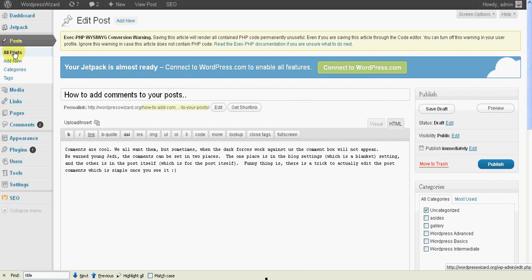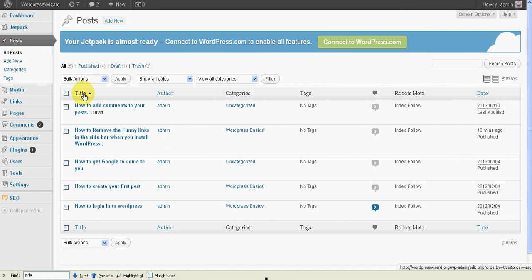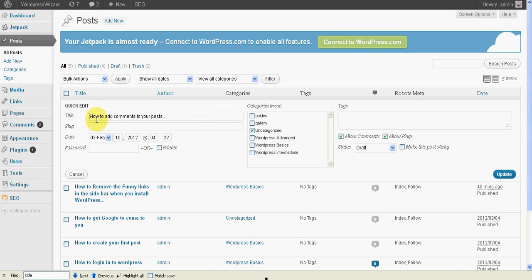If you go into the post section, click on all posts, you'll notice here, if you scroll over, it's got a little mouse over, and then it says there quick edit, and this is the trick. So you click on quick edit and you'll see it's got allow comments. Now quite often what happens, for some weird reason, that will not be ticked. Quite often with custom templates and themes that you use, you get that type of scenario.